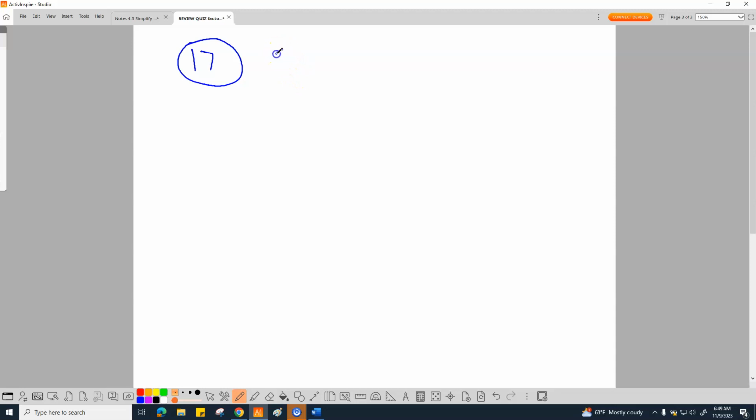So if I had 5 times the square root of x to the 3rd, y to the 4th, let's say 70. Let's do 72 again. And it should have been the number first, but who cares? So I'm going to break this apart. 5 times the square root of x to the 3rd times the square root of y to the 4th times the square root of 72. See how I did that?